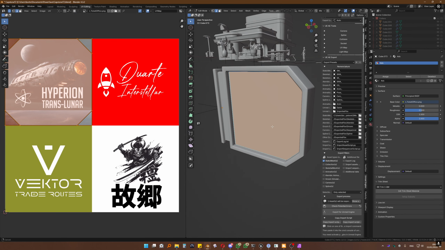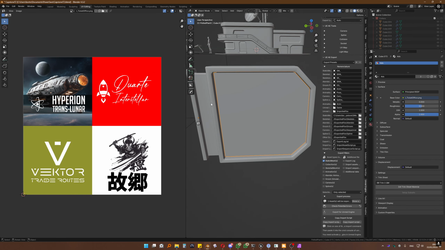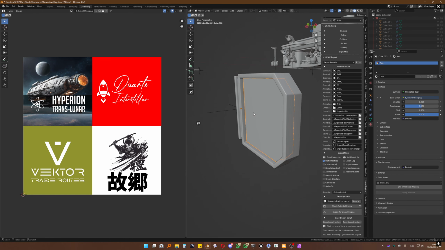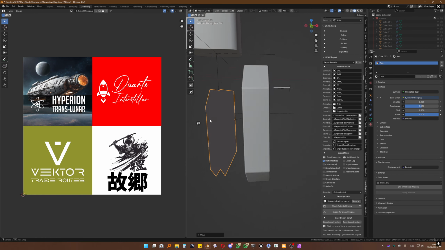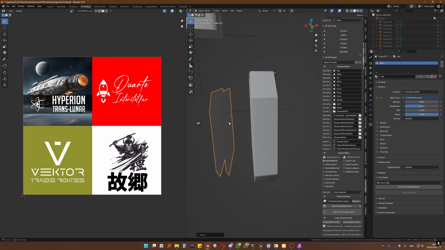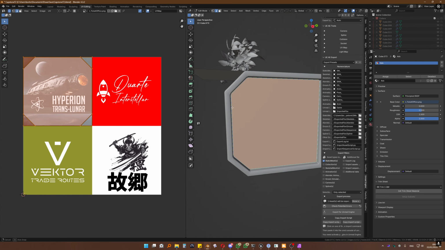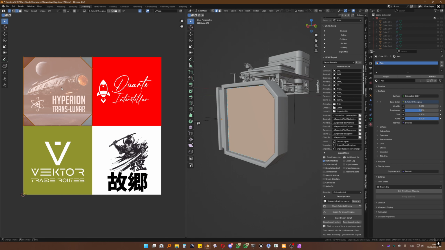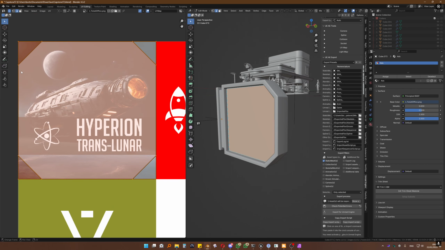What you need is a simple static mesh. I made the frame and then I made the inside. The inside is literally just two planes facing outwards. What you need is to basically unwrap them from view and then flip the one in the back. Otherwise it's gonna be flipped, right? And they should look like this. See, one is facing one direction, the other one is facing the other direction.